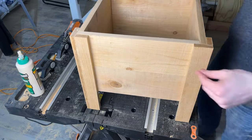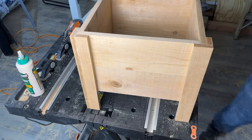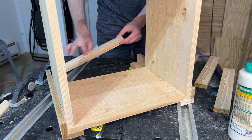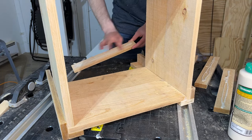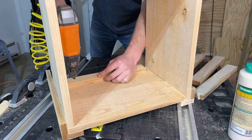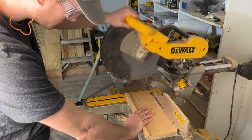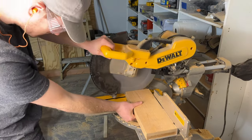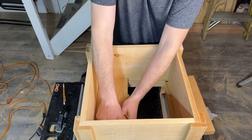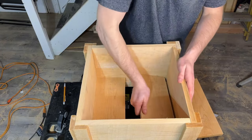The frame might feel a little wobbly at this point, but don't worry — we're about to fix that. Now that the frame is built out, we need to add the bottom panels that hold up the dirt and plants. Start by attaching the bottom supports we cut out earlier to 12-inch lengths — there is one for each panel. Align the bottom edge flush with the bottom edge of the panel, then glue and nail these into place. Now we can add the bottom panels. Using one of the 5-inch wide panels remaining, mark the proper length with your pencil and cut to the right length on the miter saw. This panel should now slide tightly into place and rest on the 12-inch pieces we just installed. Add glue to these as well before nailing in place.